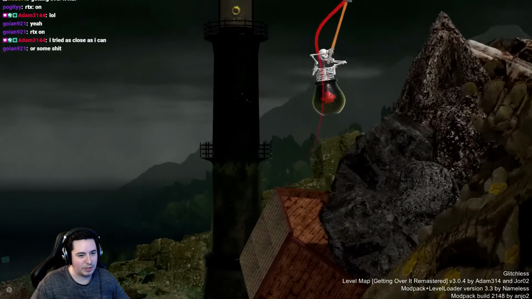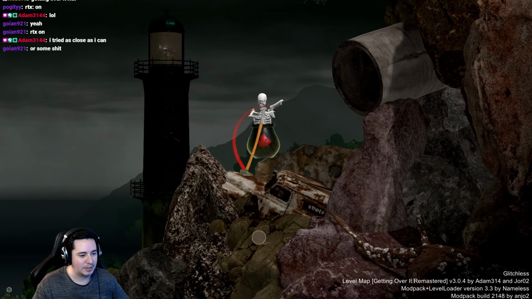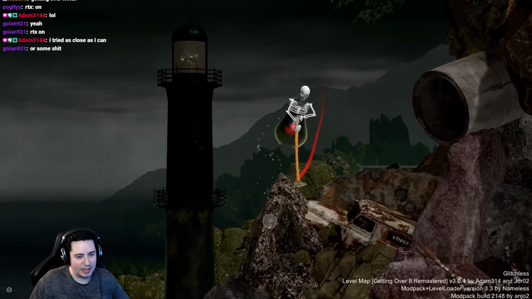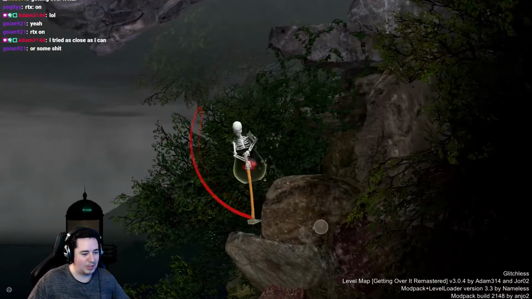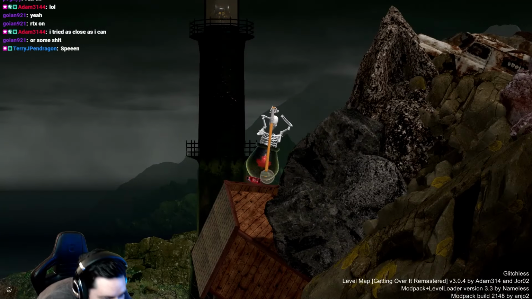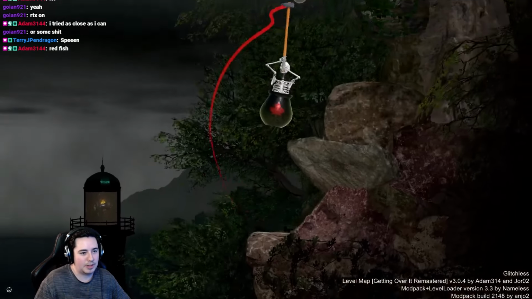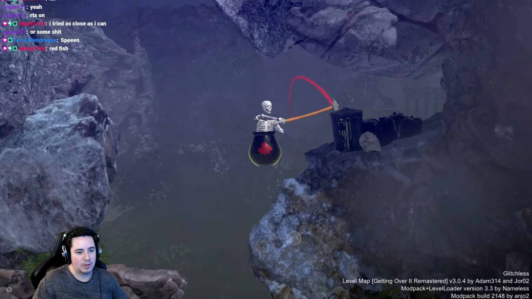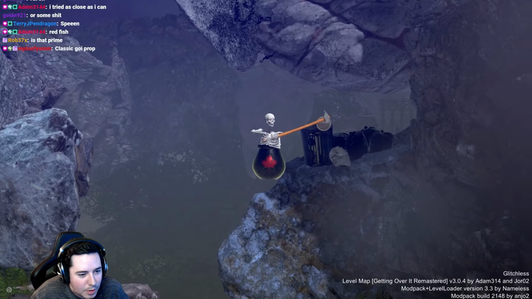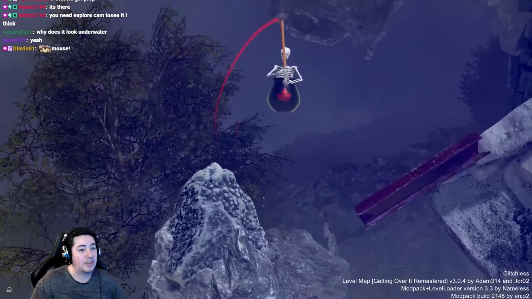A new dead tree. A new cabin. Oh, the lighthouse light is spinning! The old van. The pipe. What the heck is that? What is the cup? I can't tell. Redfish? What? I'm gonna have to attempt a speedrun on this afterwards. Is there a mouse? You need to use Explore Cam to see it. Ah, stick around to the end of the video, we'll show.